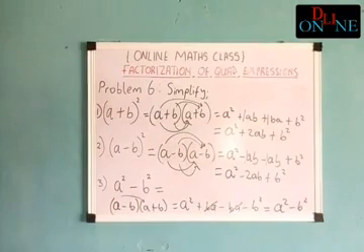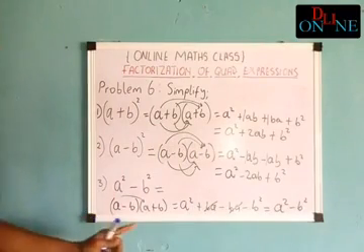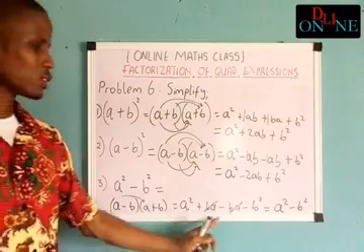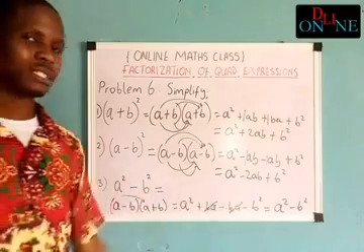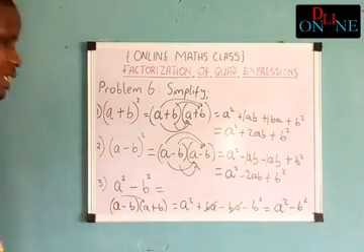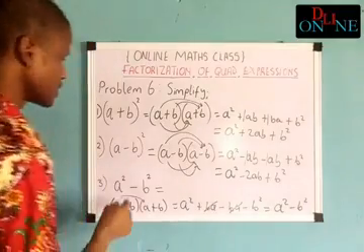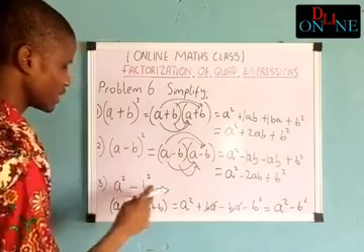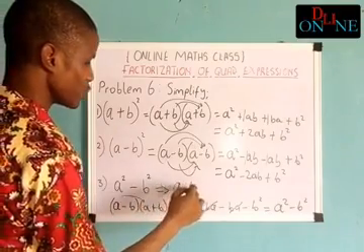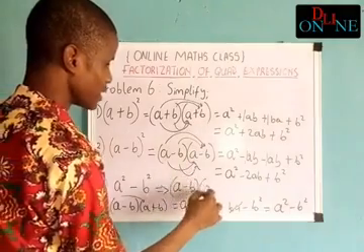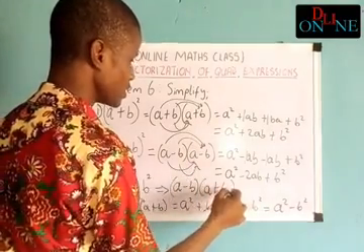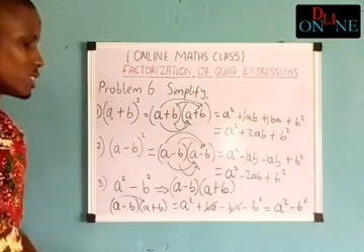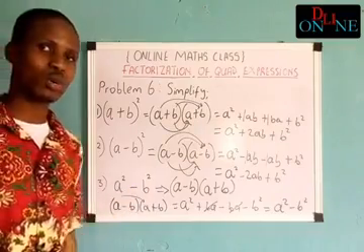Now this tells us that this expression is actually the result of this expansion. So when we cancel out what's in the middle, we'll be left with a squared minus b squared. Therefore we can simply assume that this is equal to this. So if we want to expand this, if we want to simplify this, we simply say a minus b multiplied by a plus b. You see it?